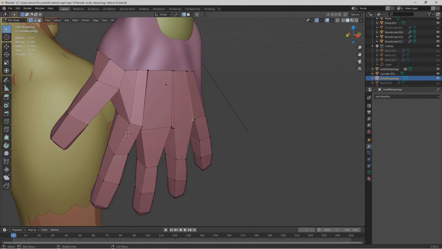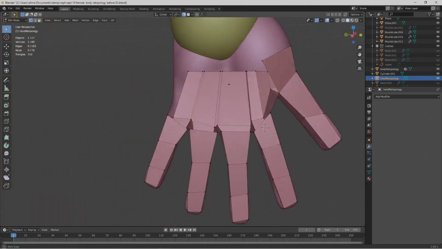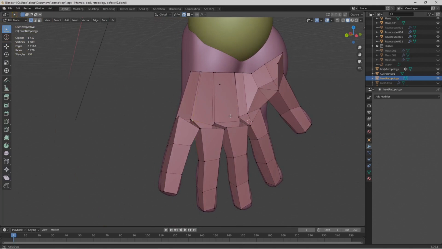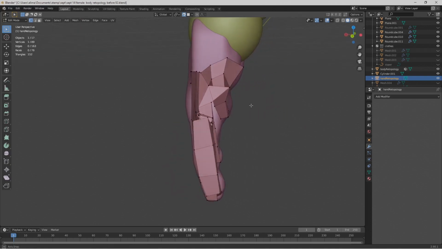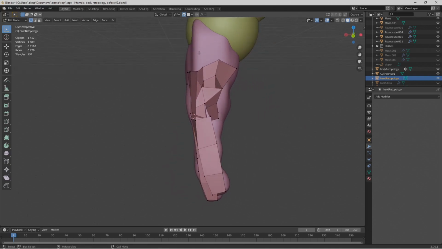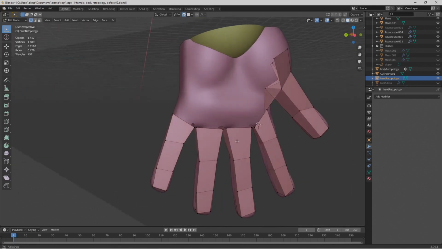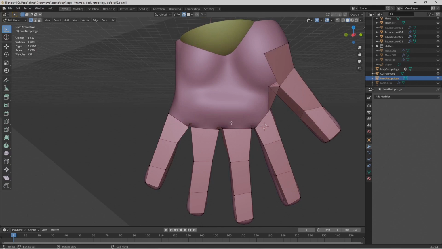Okay, I'm going to select the vertex, hold the middle mouse button to rotate. I selected the vertex so I could rotate on it. What I want to do is be able to see just the front of the hand, not the back of the hand that you see right there. So I'll hold the middle mouse button to rotate. I'll hold Alt, press B, then draw a box to hide everything but the front. So now I can see just the front here.